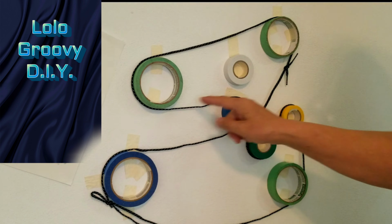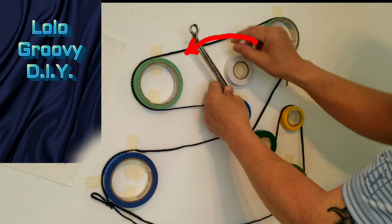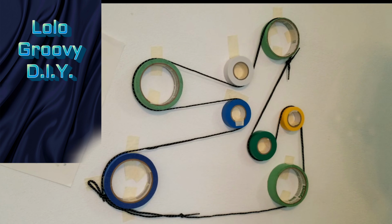So this is how it's going to look. With a 14mm wrench, turn the nut on the tensioner counterclockwise to loosen the tension. Then grab the belt and slide it onto the idler pulley. This is how I do it, simple and easy.